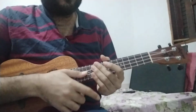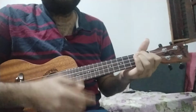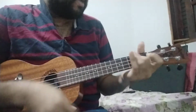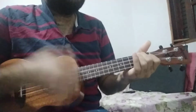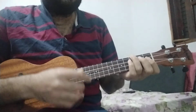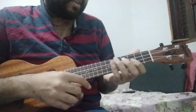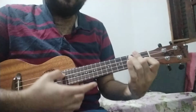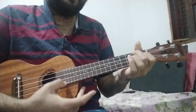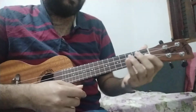Then the second part of the second verse, we'll have again D minor 2 times, A 2 times until the chorus. On the second chorus, same sequence, nothing changes, but on the exit of the second chorus, we will play D minor 2 times, A 2 times, D minor 2 times, A 2 times. Then we'll play D minor only until the end of the music.